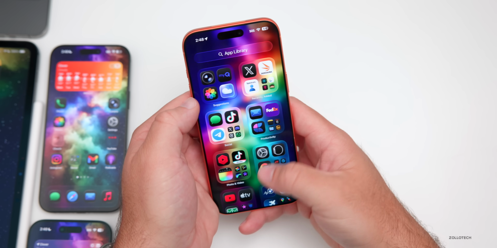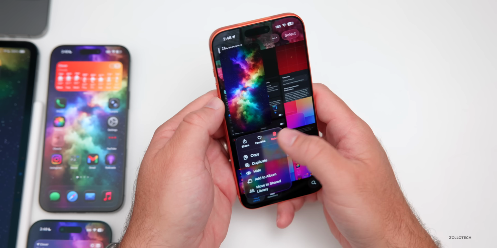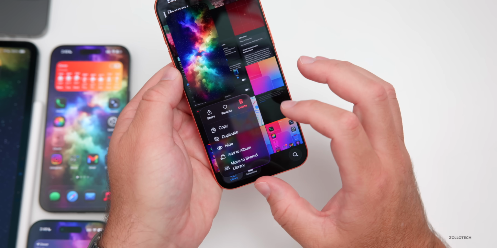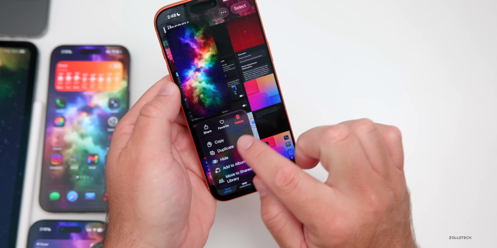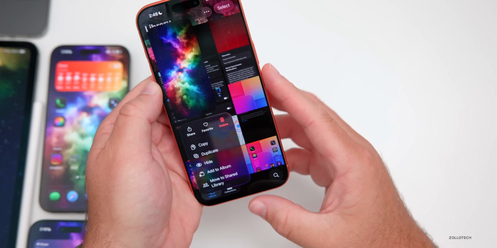There's also an update in Photos with a small design change. So you'll see here's some photos I have. If I press and hold, they've now changed the context menu. Again, it has more of a liquid glass look, and Delete is now at the top. So again, it's a small change, but they continue to refine things.